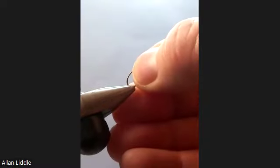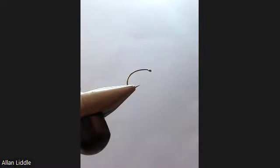Right, hooks. Where are they? Here we go. I'm going to tie it as an emerging olive pattern, but you can use that style of hackle for anything you like. Makes a good Comparadun type.